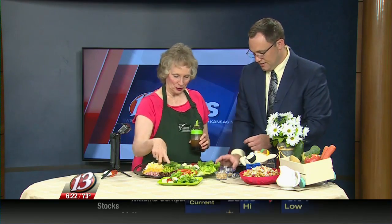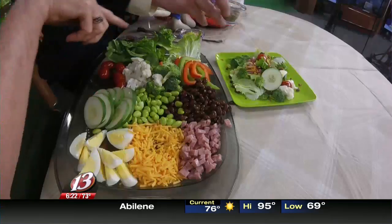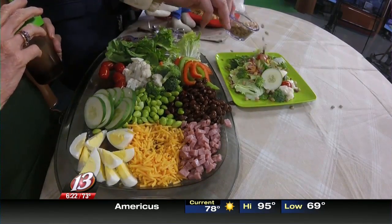Then we've got our dressing. You like the balsamic vinegar, so I've got this one for you. This has got to go in the salad — a little bacon, which is kind of a soy product because we feed a lot of pork with soybeans. Those are sunflower seeds, and then we have dry roasted soy nuts.